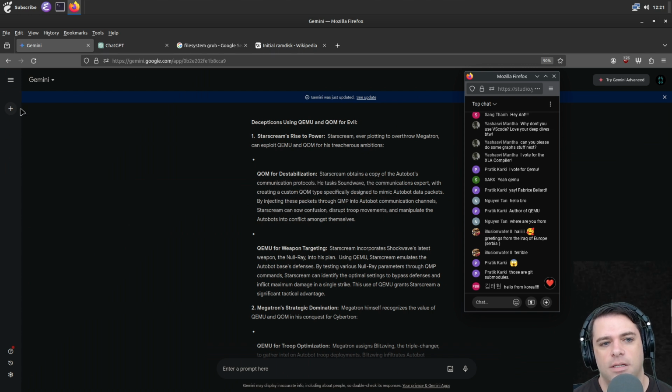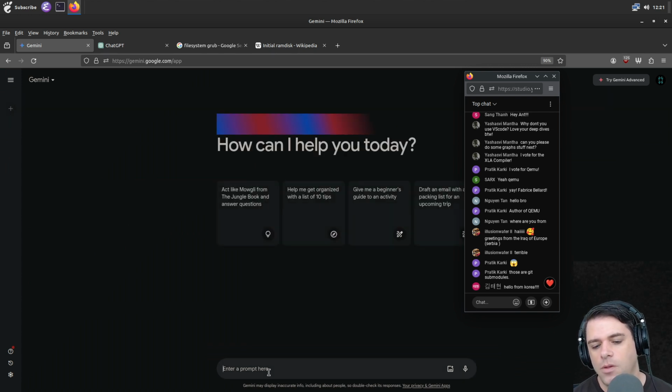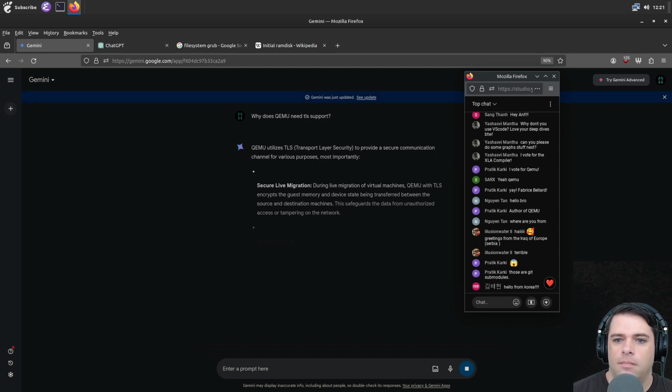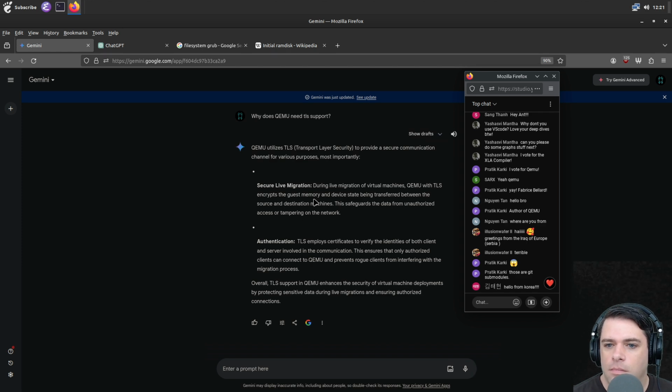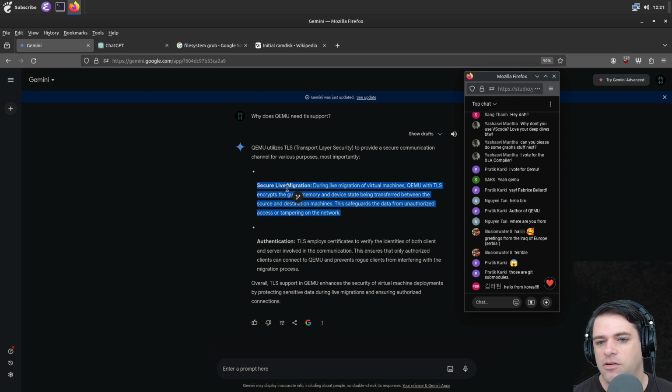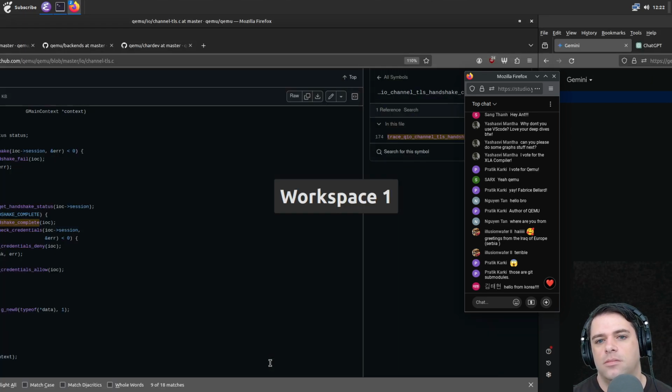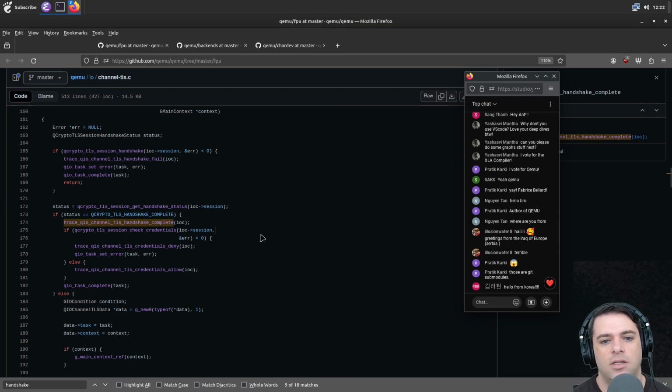But let's ask, why does QEMU need TLS support? Secure live migration. During live migration of virtual machines, QEMU with TLS encrypts the guest memory and device state being transferred, etc. Authentication from the client. Yeah, okay. So that's consistent with my theory.